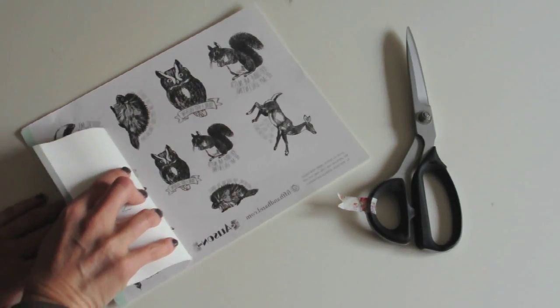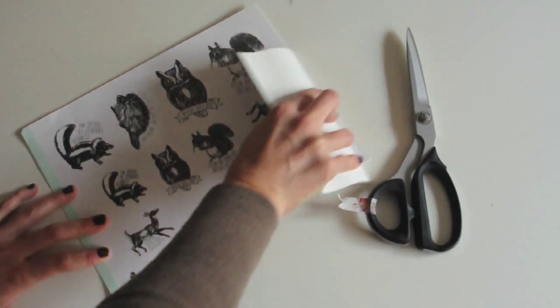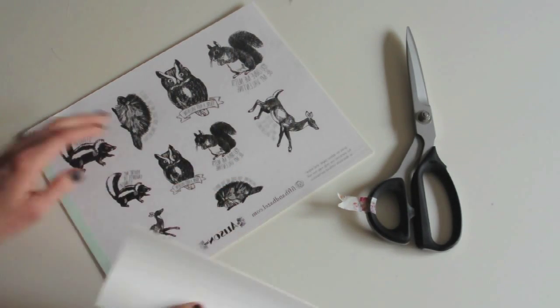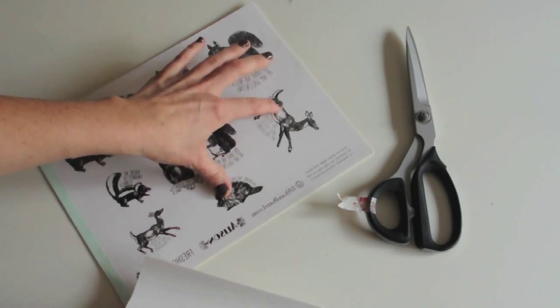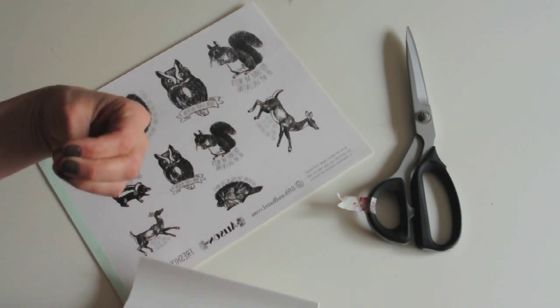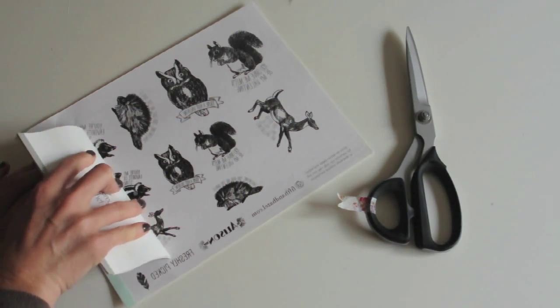Then you take your scraper, and you really want to make sure the purpose of this is to make sure the sticky adheres to the image, because it's going to pull it off of the paper to be the temporary tattoo.